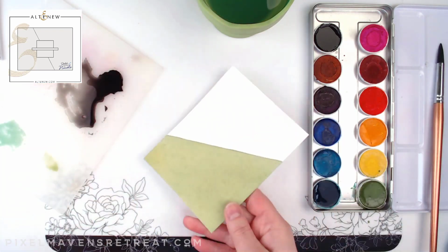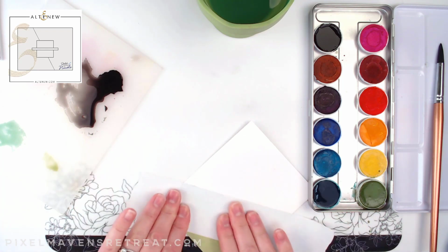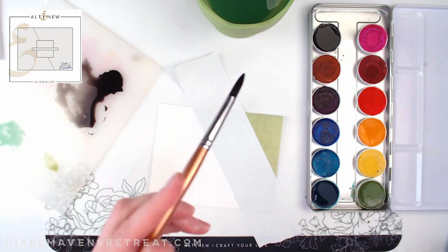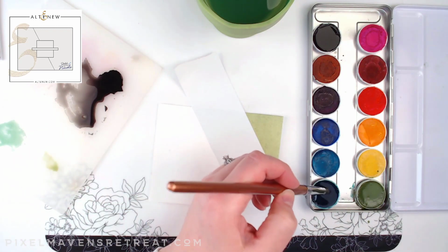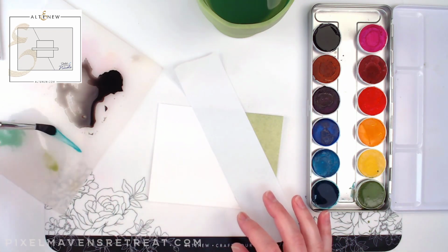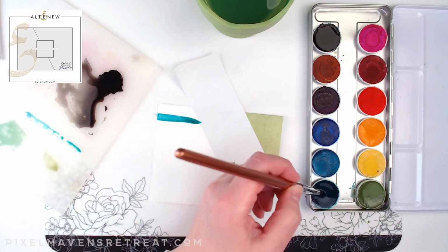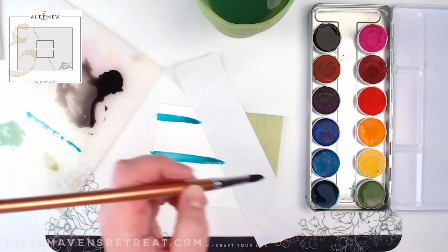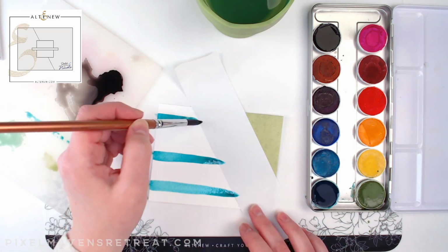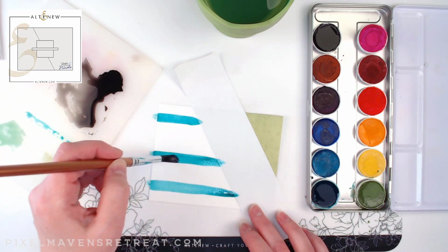All right, so this side is dry. I'm going to go ahead and mask it off with a piece of Post-it tape, so that way I don't get any paint on it as we do the second part. And I'm going to go into the emerald with this big brush and just do some stripes like so. All right, so about 3 perhaps. And I want to make sure that I've got a lot of pigment on the brush, so I don't get any dry stripes.